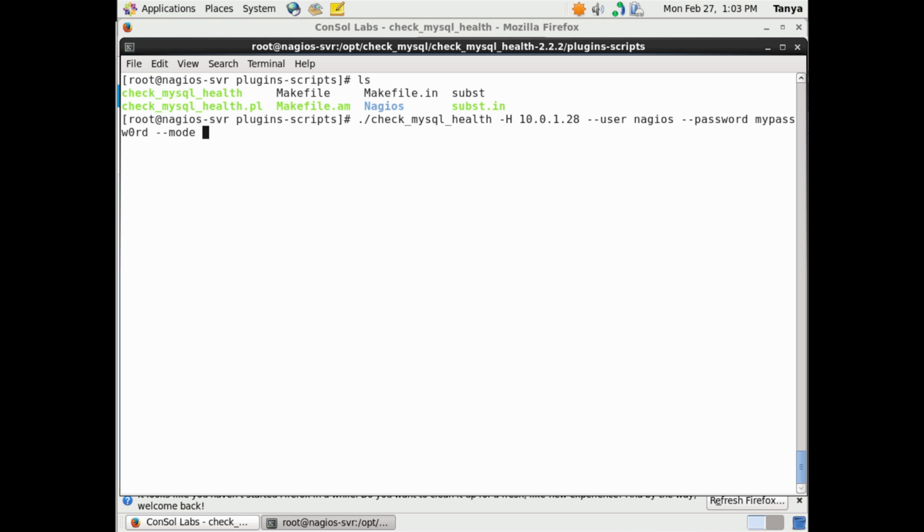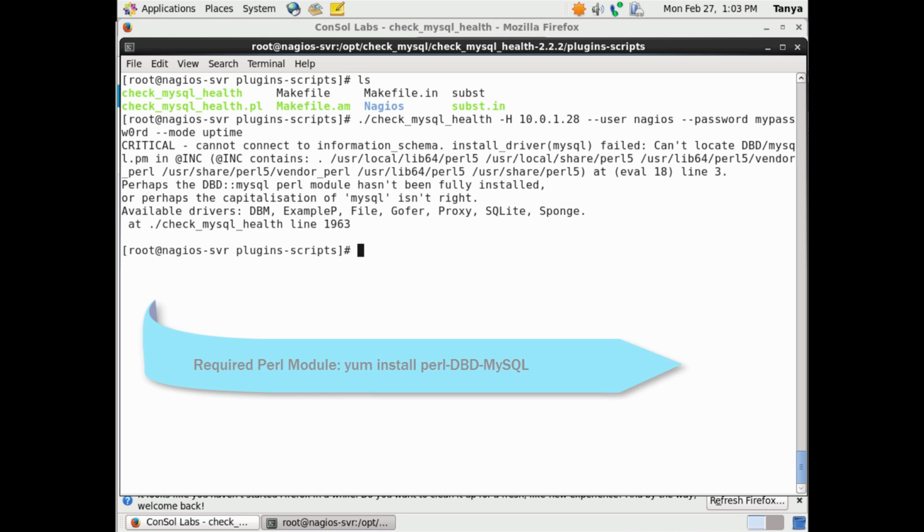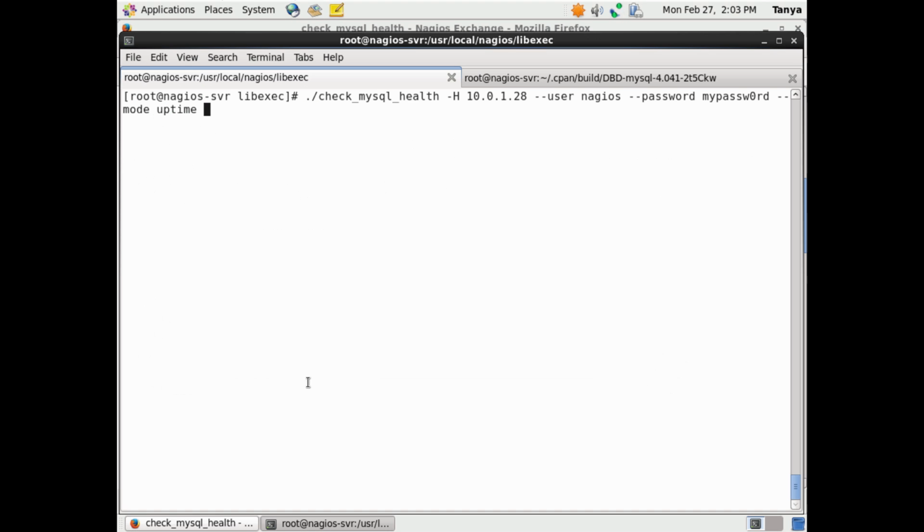I'm going to put in that user information that we created on our MySQL server initially, right? So the first step we did was to create the MySQL server username, password, and then mode. I'm going to talk a little bit more about mode in a minute. So mode, right here I'm trying to check, is uptime. You'll notice I did get this error message, and I want to show this to you so you can be aware that this module needs to be installed. You can just do a yum command. If you install MySQL server from the repository, this will automatically be installed as well. So that will take care of that error message.